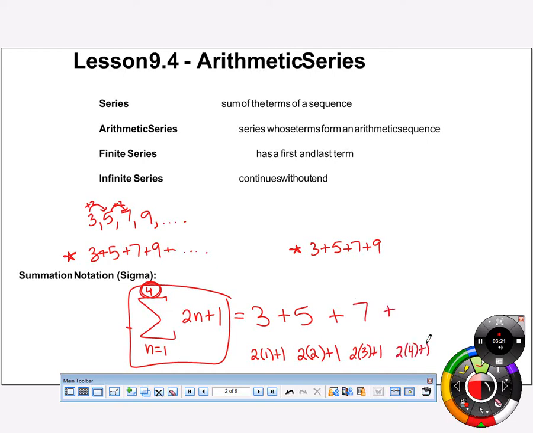Now this bottom line where I'm plugging everything in, I'm doing that specifically to show you guys. Once you get good at this, you wouldn't have to show each of those. So this is your series that you see right here. So this is the sigma notation for the series, and then the series actually listed out. You can see that it's finite because there's a number listed up here, which means it ends. So we should be able to add it up, and we can just add up the terms. So 3 plus 5 is 8, plus 7 is 15, plus 9 is 24.